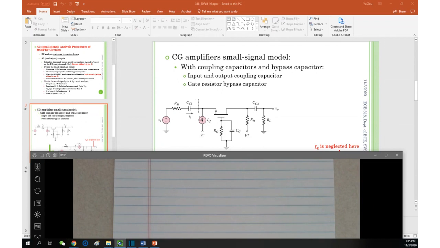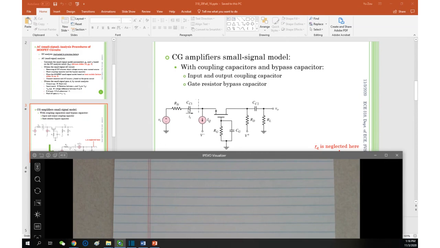Also, we are seeing a DC current source, IQ. We don't need to struggle with how we come up with this current source, not in this class. In 358, you learn what is meant by a current source here. Anyway, what do we do with this DC current source? Open it. So here is open, and here becomes ground. This is how to deal with a DC source.